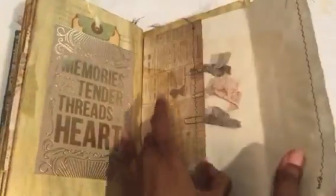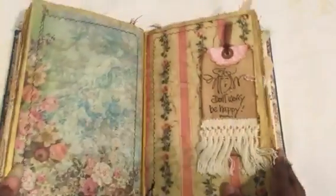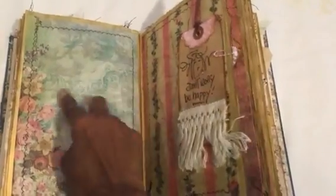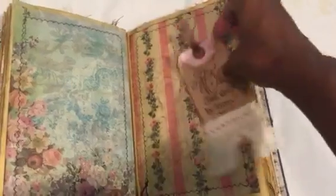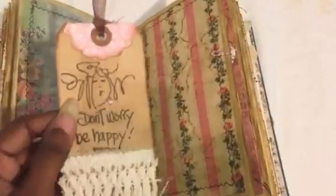There's just a flip out for extra journaling, and it's all sewn in and everything. Pretty. I figured this one's pretty enough. You can just write right here on this blank spot and you can still see it. I think the paper is gorgeous. And this paper, I think I did coffee dye that. I did think I coffee dyed that main paper. Yeah, because I can see it there.